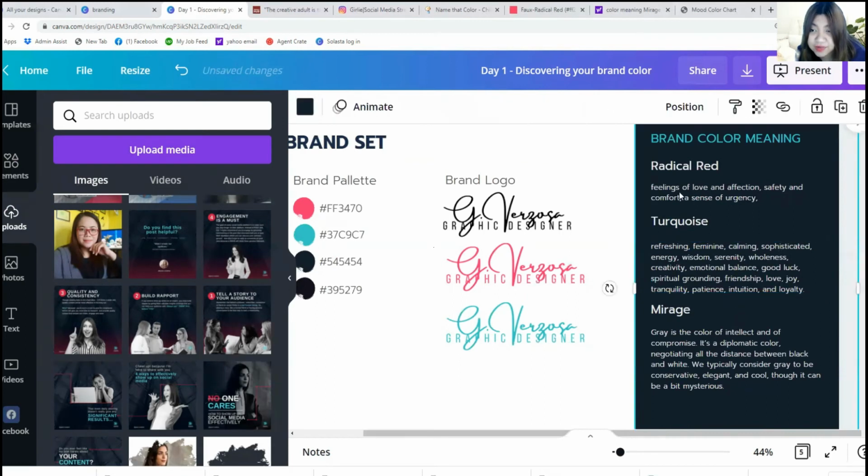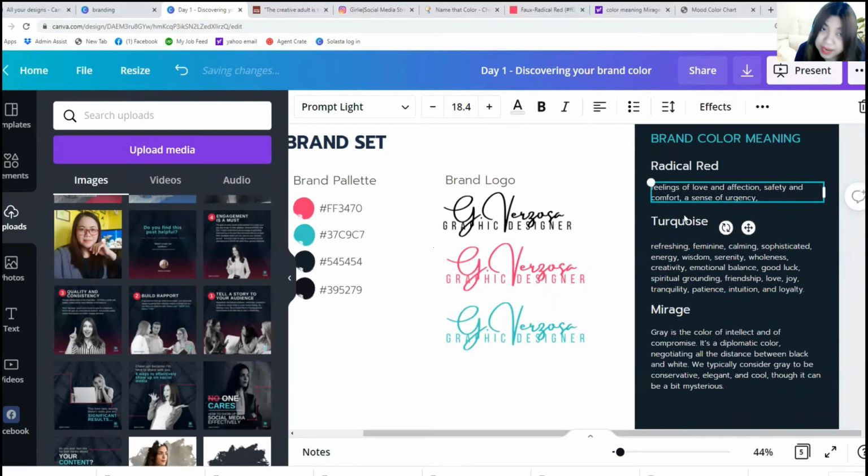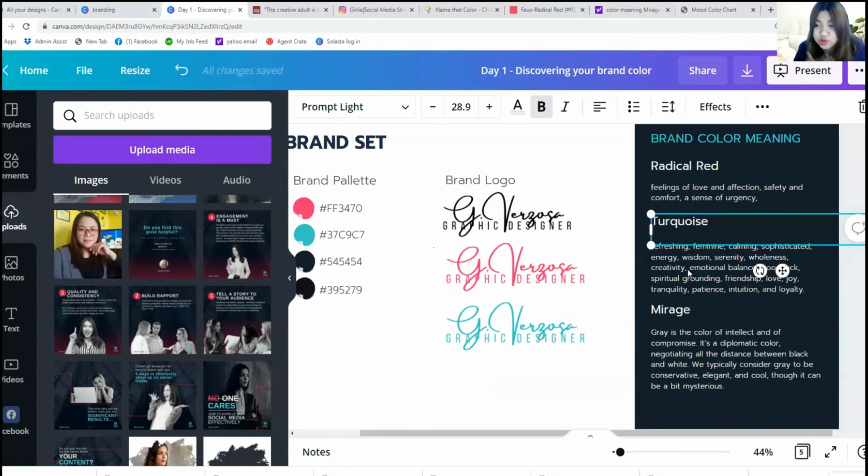That's why I really think radical red and turquoise go together really well, because they complement each other. In design, sometimes if I put a lot of radical red, it hurts my eye. But when I mix it with turquoise, it balances the strong color of red.